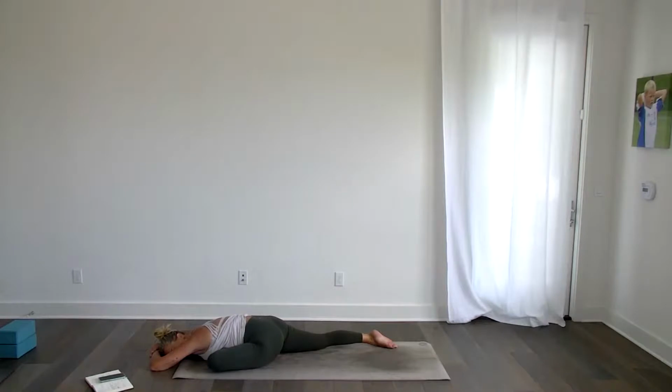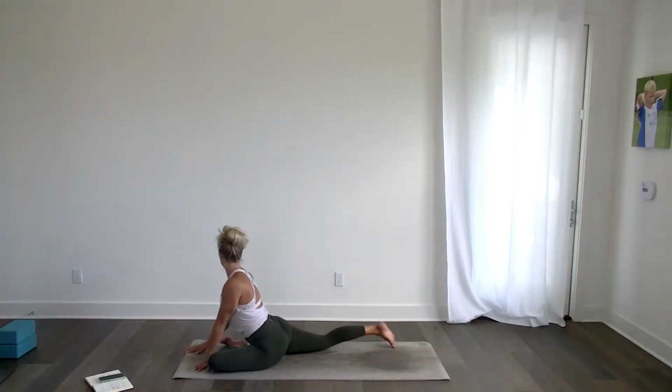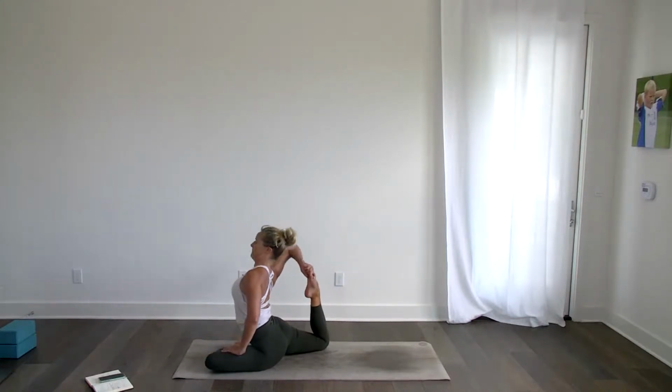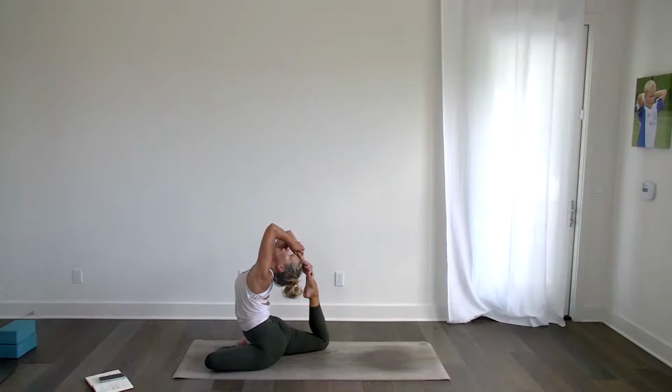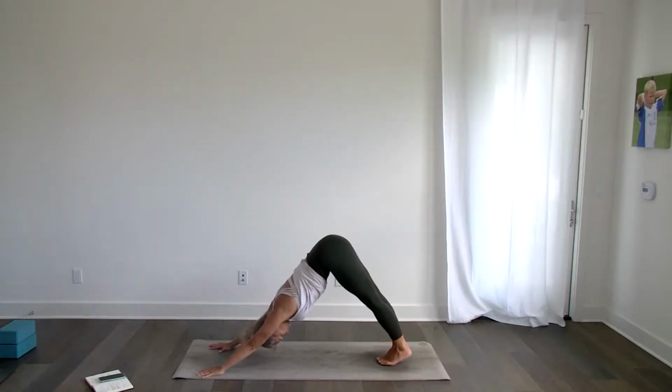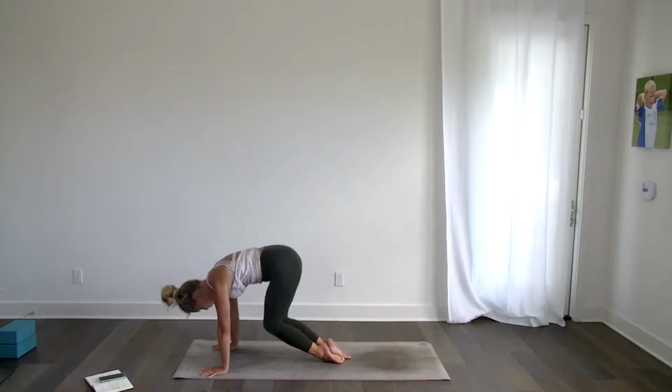You can close your eyes, really taking that drishti inwards again. Either stay or come up onto your hands or pose. Reach for your foot, maybe to the elbow. Step it back, downward facing dog. And then onto your shins for a moment.